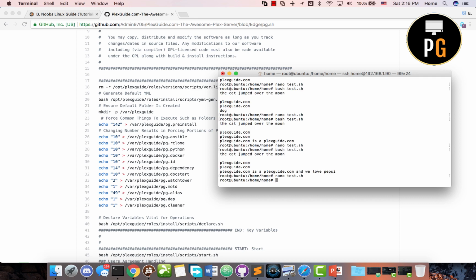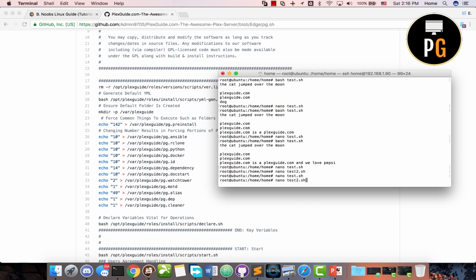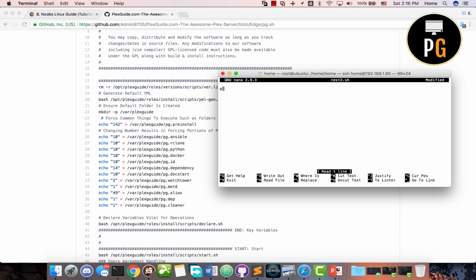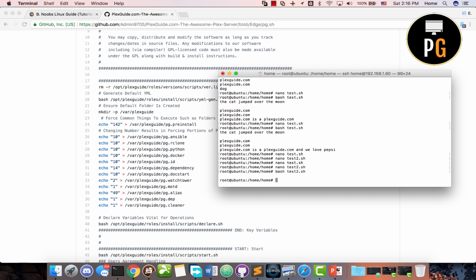Let's nest a program within a program. So let's call it nano test2.sh, right? And you remember how we had, here, let me put, one second, short-term memory. So we had demo var. Okay, let's go with that. Let's just see which one to go with. And we're going to do echo $demo var. Right. So if I bash it anyways, you see nothing happened, right? Because it didn't carry over.